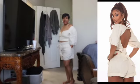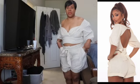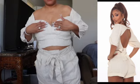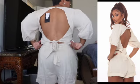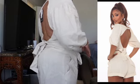All right, you guys, this is number 8 from Fashion Nova. Just as I thought, guys, that it was going to be too big for me. So I'm definitely going to have to get this one altered. If not, my boobs are going to pop out on me because it's so big. The shorts are big, too. As you guys can see, the top is like big up in here. And then I got a big old crotch right there. I love the detail of the buttons on here, and the tie in the front and the tie in the back. Now, the outfit itself, I so love it. It's just too big. So this is the first one I'm going to get altered, you guys.